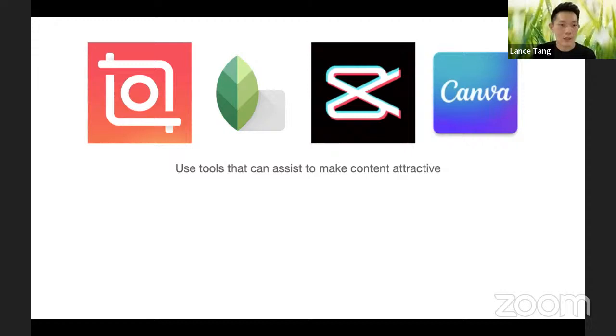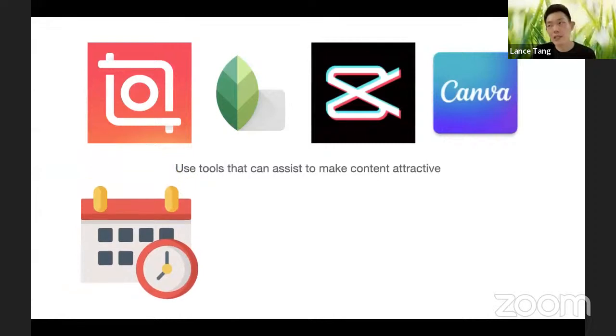The one that I normally use is InShot for video editing, and also Snapseed for photos. Some people use Jianying, and also Canva, which we learned recently from the training that Amway organized for social media learning. It encourages us to use Canva. Canva is very powerful because it has all the templates already. If you want to post on Instagram, it asks whether you want to post as a grid or as a story, with all the templates ready. So it's very fast, especially for people who are in a rush and think they cannot build this business. In fact, this business only needs a little bit of your time.